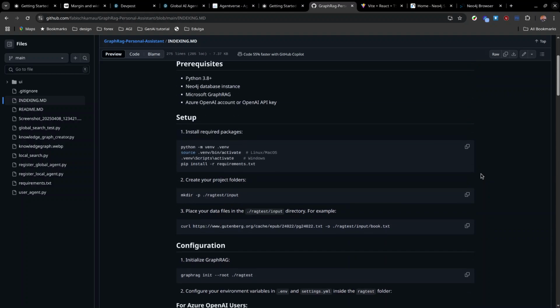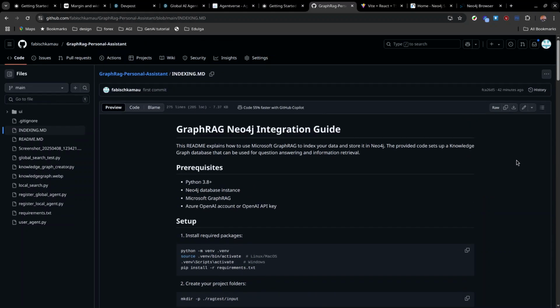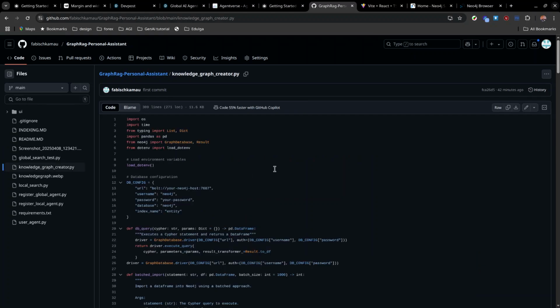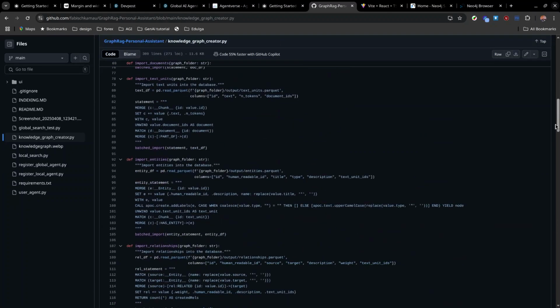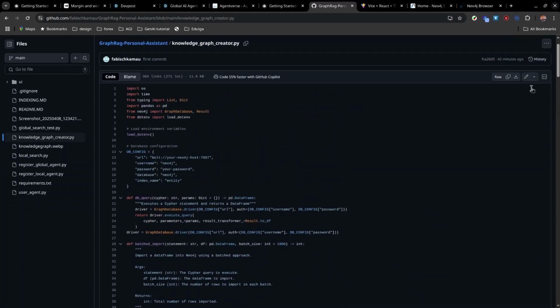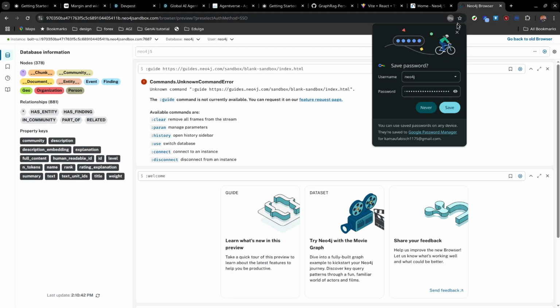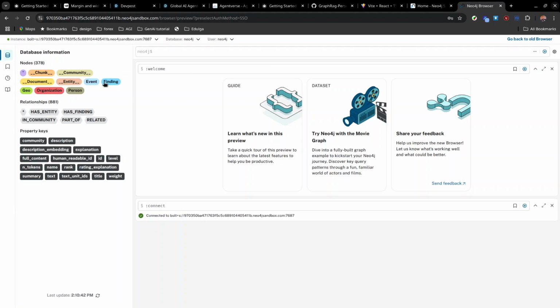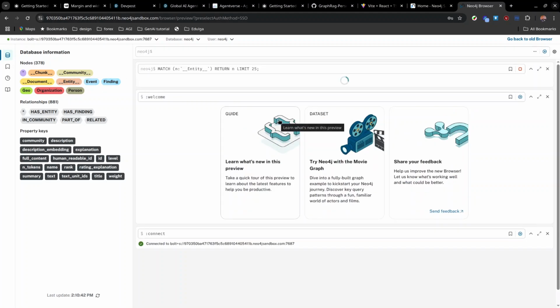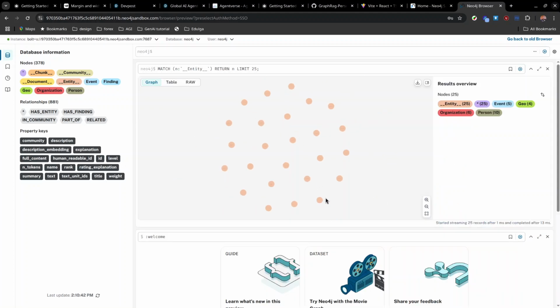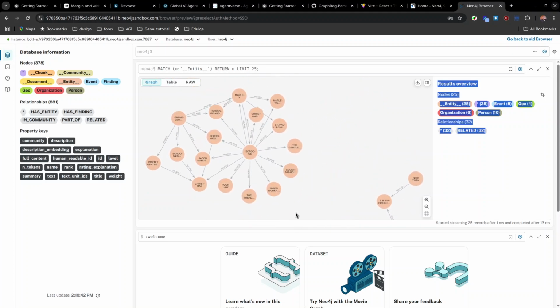It will help you create your own index, and after that you can just run the knowledge_graph_creator.py, and you can pass in your database configuration, and it will upload the data into your Neo4j browser, and it will look something like this. So we have all these entities, and you can extract all the relationships and you can view.